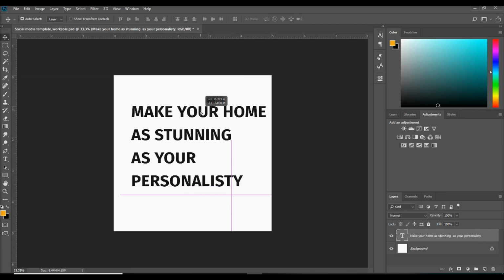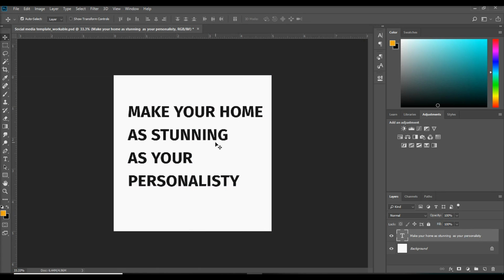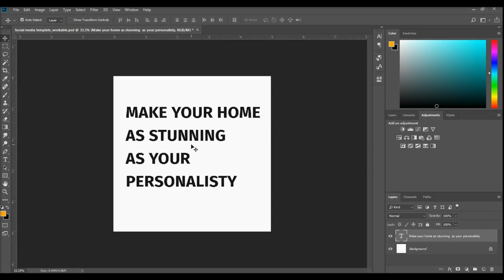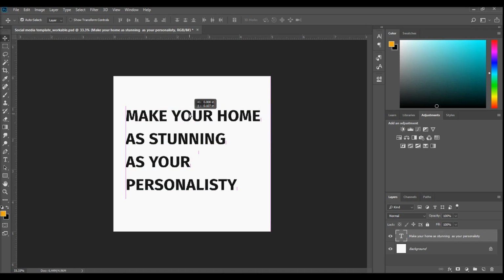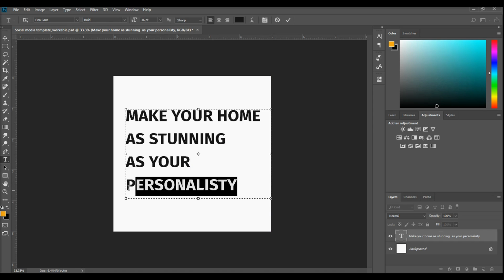Boom. Okay. So now we have our image kind of edited the way we want it, and we have the copy. We're gonna make some small tweaks to this to really make it stand out. So we got our copy in here, and for this example, let's just imagine that our interior design company, their colors are like this flat black that we already used for the text, and let's just say a red color. So what we want to do to really make this thing jump a little bit more off the page is we want to highlight a specific portion of the text. So we just want to highlight the personality portion of the text.